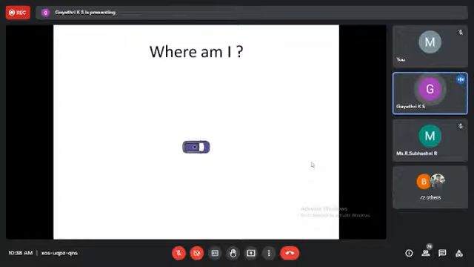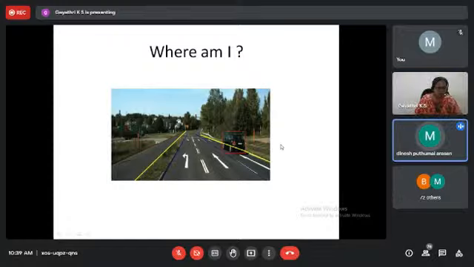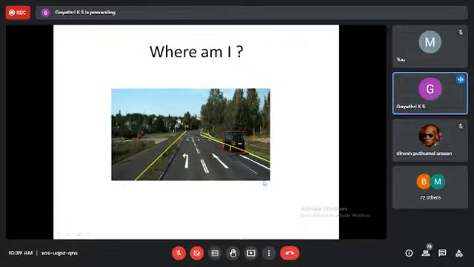Now, once I get this information, I have to do some reasoning or computation or understanding of whatever I received. The first understanding is called: where am I? This is a self-driving car. I have to decide where I am in this environment. Before I decide whether I have to accelerate or apply a brake, I have to first localize myself. I have to find out where I belong in the environment, in which particular lane I am, and what the surroundings are. This information should be captured. This is very important before I decide what exactly to do.